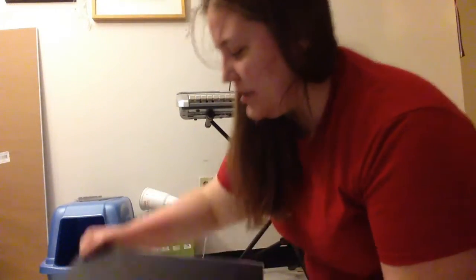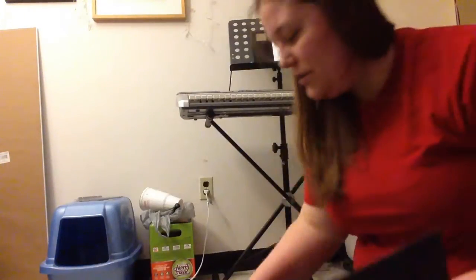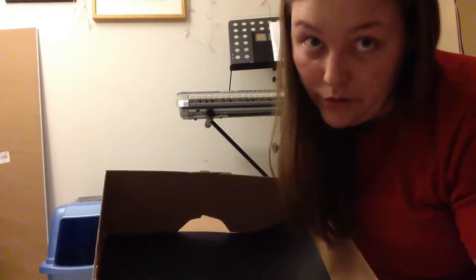We've got our first chunk of paper cut out. I just literally put the giant piece of cardboard onto the bottom of the box. I kind of messed it up a bit. You could use a ruler or whatever. Basically, we're going to glue this into the bottom of the box. I might need to cut it a bit because we didn't use rulers, so maybe we should use a ruler. You're gonna take that piece and put it in, and we're gonna fix it up. So I'm gonna cut it a bit more and then glue it in, and I'll show you what it looks like when it's done. Time for the glue.